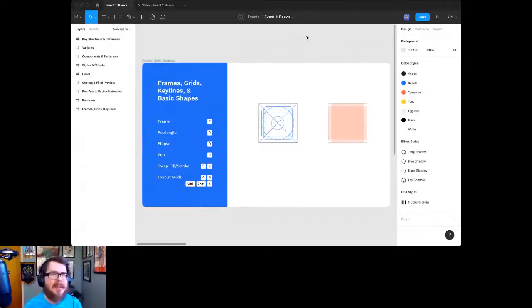Because right now, nothing is selected. So this is giving us an overview of the canvas itself, as well as various styles that I have already created. We'll get to that a little bit, so you can ignore that as well. Then, of course, the meat and potatoes center, which is the canvas.